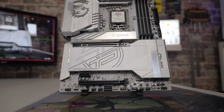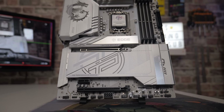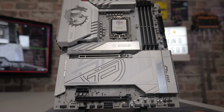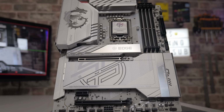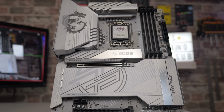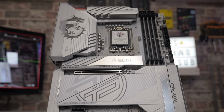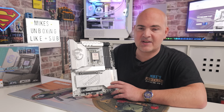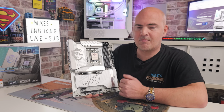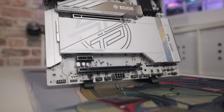So there you go, there is an unboxing and quick overview of the MSI MPG Z890 Edge TI Wi-Fi. I think I got that right. Hopefully I did. Yeah, a fantastic board. It's a real shame that the processors for these boards have come out to, let's be favourable and say a lackluster start, but hopefully with some improvements in the Windows scheduler and some tweaks to the BIOS and things like that, hopefully these processors can improve on their performance. They're great for content creation, but for gaming, they are lacking, which is unfortunate.